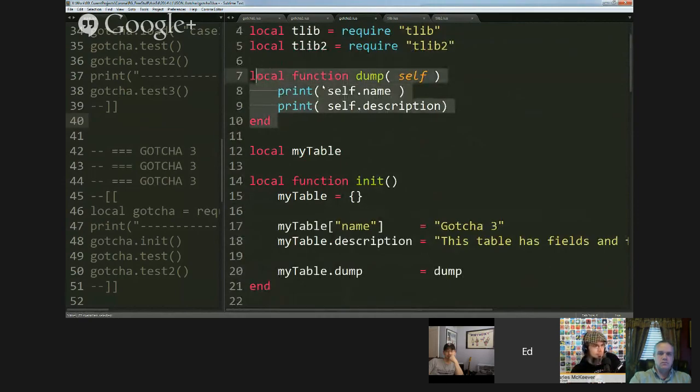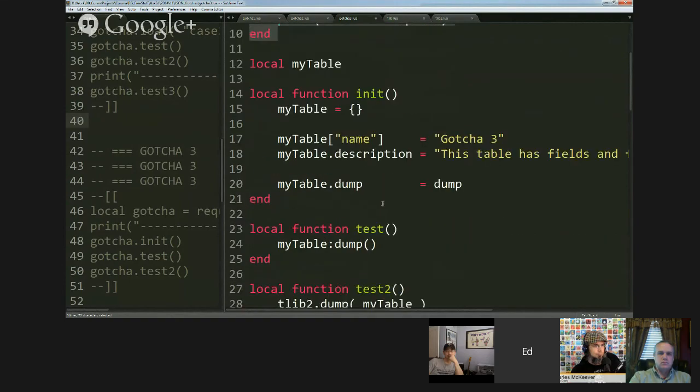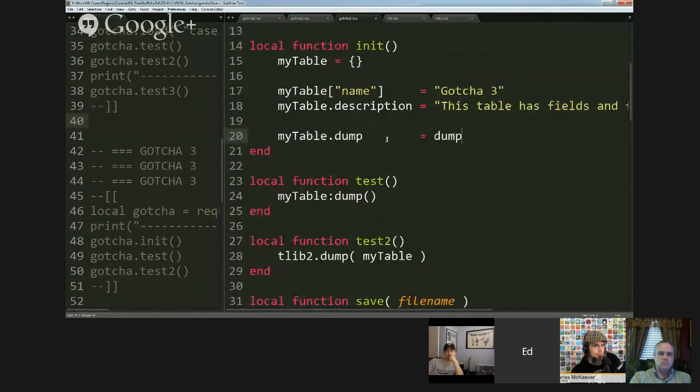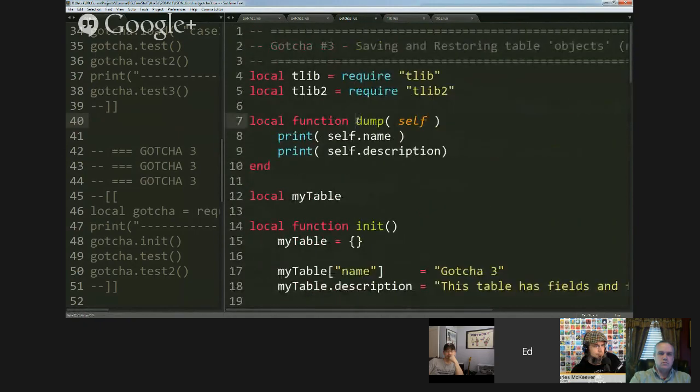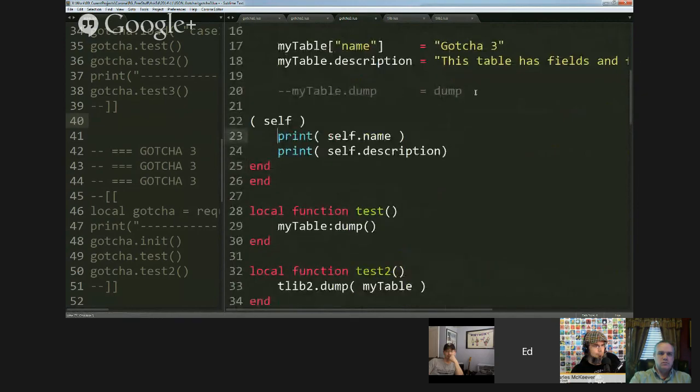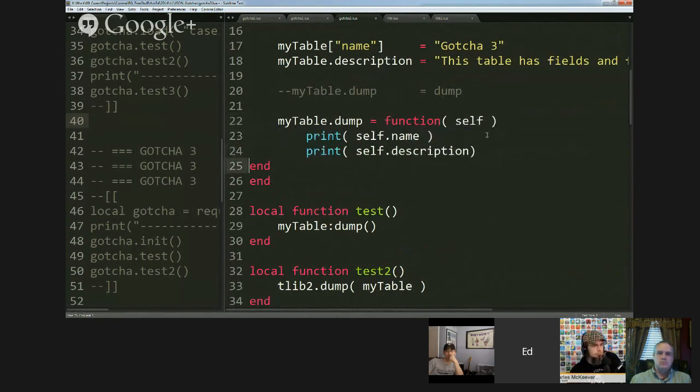Of course, it's a very short function, but imagine, if you will, you have a function that's got 1,000 lines in it, for whatever reason it may be. It's a huge function, very complicated. I could create it once and assign it over and over to tables, or I could do something much less efficient, which is, if you will, I could, for every time that I create a table, have code like this, where I'm creating a brand new function every time I create a new table.